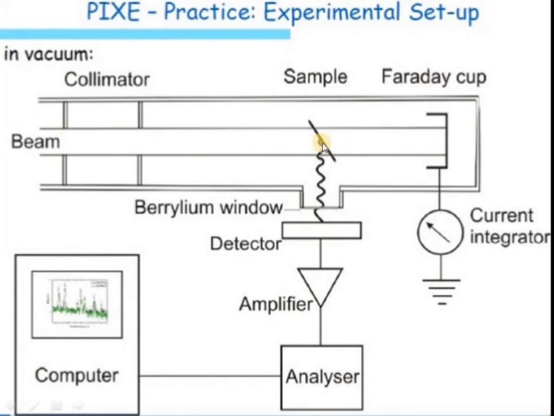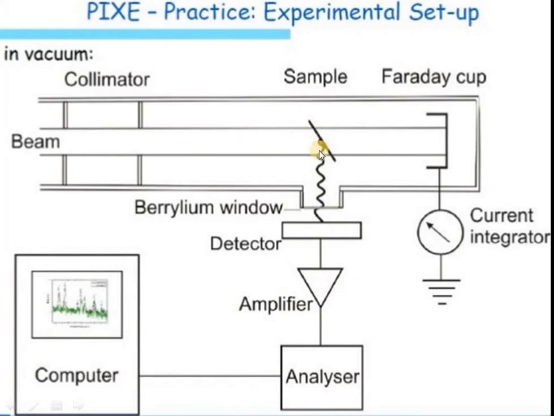After impinging on the sample, the proton penetrates to this backup. It is usually made up of some thin polymeric material. So protons can usually penetrate this polymeric material and fall on the cup. This cup is called a Faraday cup, and the Faraday cup will give electrical pulses to a current integrator, and the current integrator will record the total amount of charge, protons incident on this cup, because this charge value is very important in calculating the amount of substance, or the amount of element particularly.